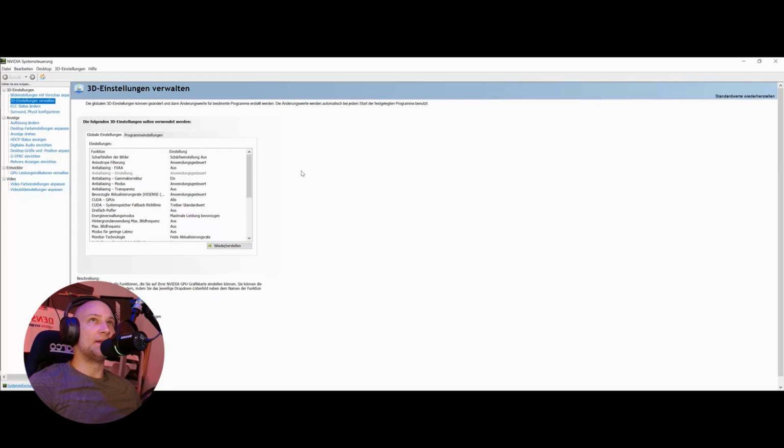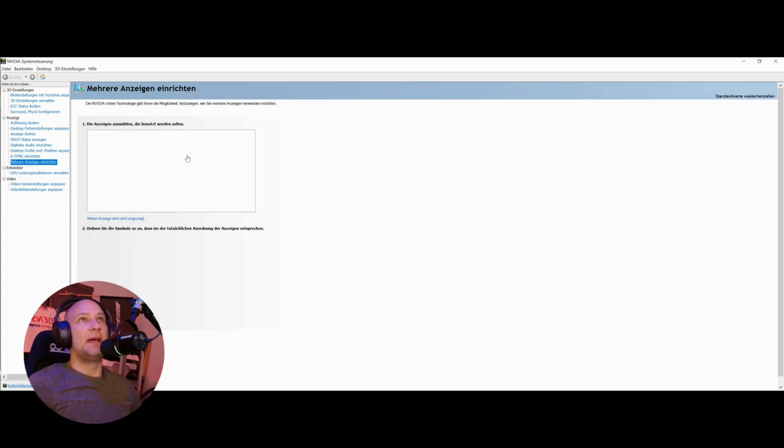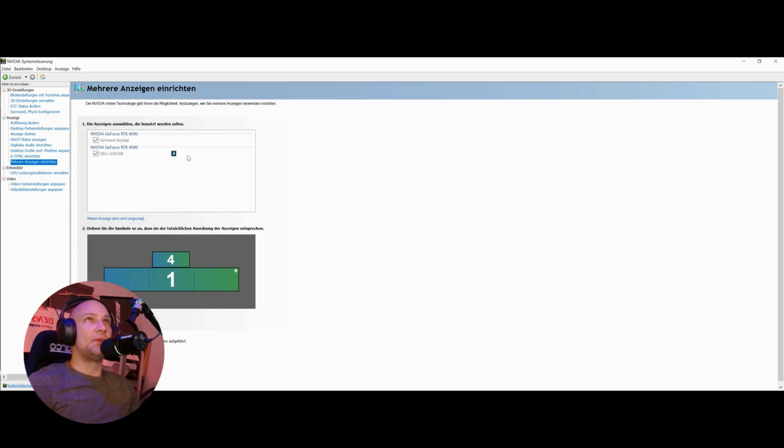In the NVIDIA settings we can set up surround. We could also potentially run the three TVs separately as their own TVs, and then use software to simulate the resolution.